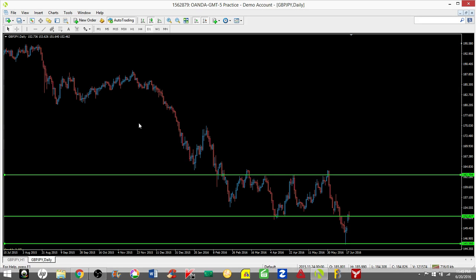What you're looking at here on my screen, this is a pound yen. I call it the beast because this currency pair moves. It's my favorite currency pair, and it's the one I trade the most. For those of you who are familiar with my trading style, this is my main pair. What you're looking at right here is a daily time frame. Now, all I did, this is a smaller view.